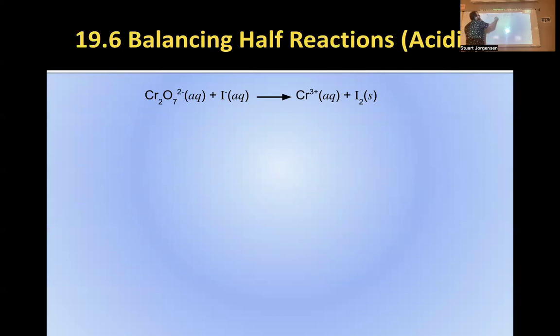We can kind of partner them up then. We've got 6+ going to 3+. Our charge is reducing. We are gaining electrons here. To go from 1- to 0, we lose some electrons. Which one's oxidizing? Your I is oxidizing, and your chromium, which is unfortunately tied up in this polyatomic, is gaining some electrons, getting reduced. Just identifying my 2 halves.